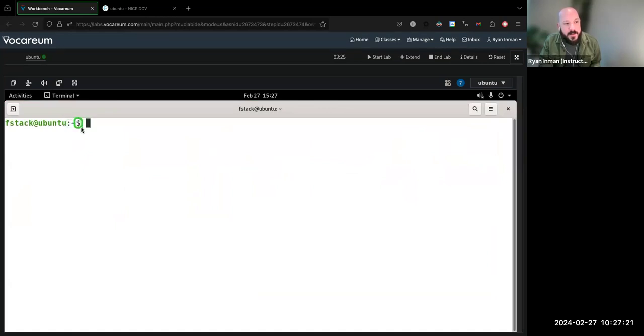And this $ sign is saying that I'm a regular bash user. There will be times that you may see this change to a different symbol, maybe an octothorpe or a hash. That's a representation that you're not necessarily a regular user. But for now, we can just consider this representing that we are in a bash shell, or we're going to interact with this terminal using bash as a language.